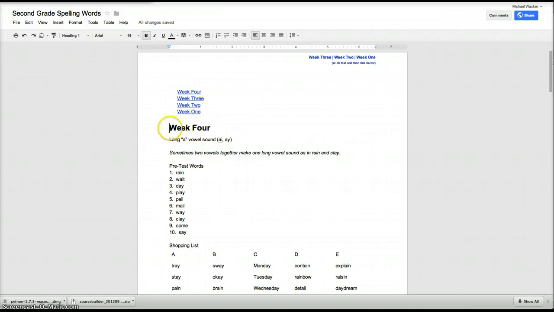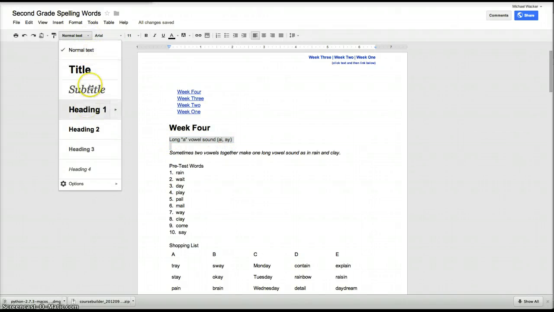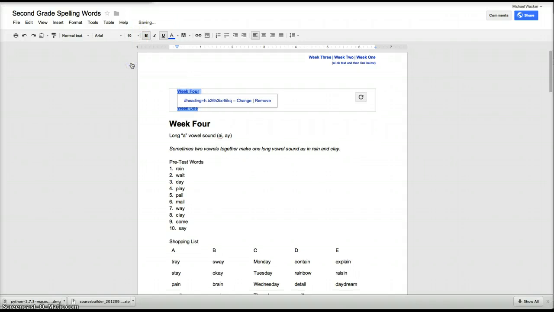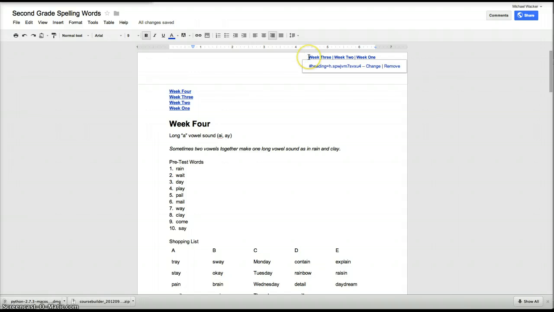Now the value of that is that it lets me know that any time that I change any text, and format the heading at all, and then reload this, it's going to show up either truncated or a little bit different than these, which can be nice. So we will go ahead and leave these here. We'll bold them, make them a little bit smaller so that they're not super huge, and bullet them, or maybe not. Yeah, we'll just leave them just like that. So now I have this week 4. I'm just going to copy it, highlight and copy it, go up to my header, create the straight line bar there, and then paste week 4.